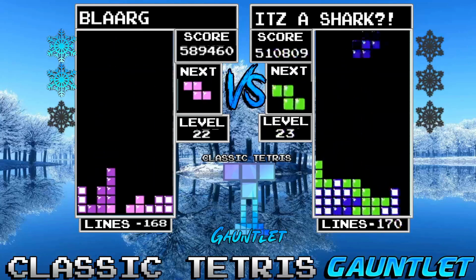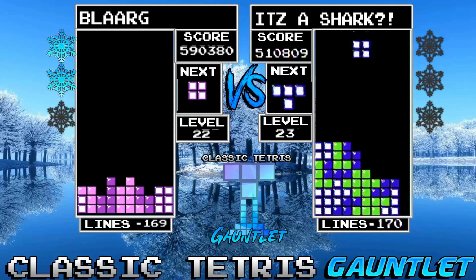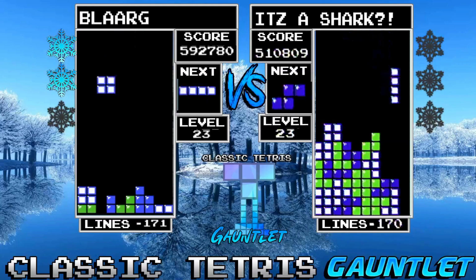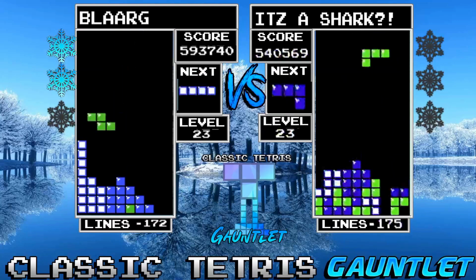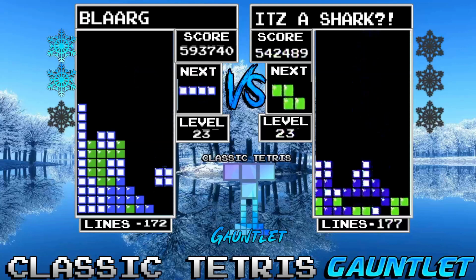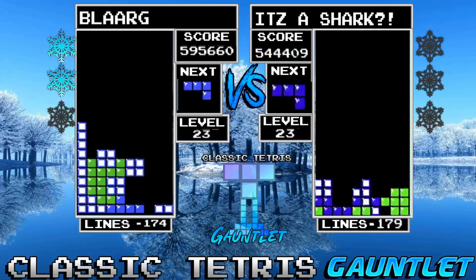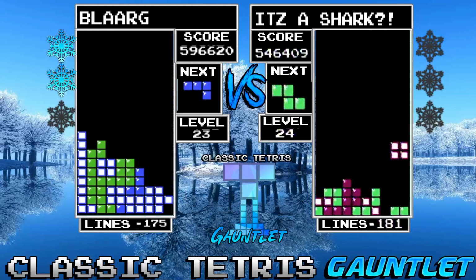So Sharky now transitions to level 23 with 510,000. Blaarg is at 590,000 on level 22. Sharky doesn't get the score all the way over. It looks like he might have missed that hyper jolt there. But very nice burns by Sharky. Now all he needs is a couple more pieces to burn this back down. And he is at 545,000 and he transitions to level 24.